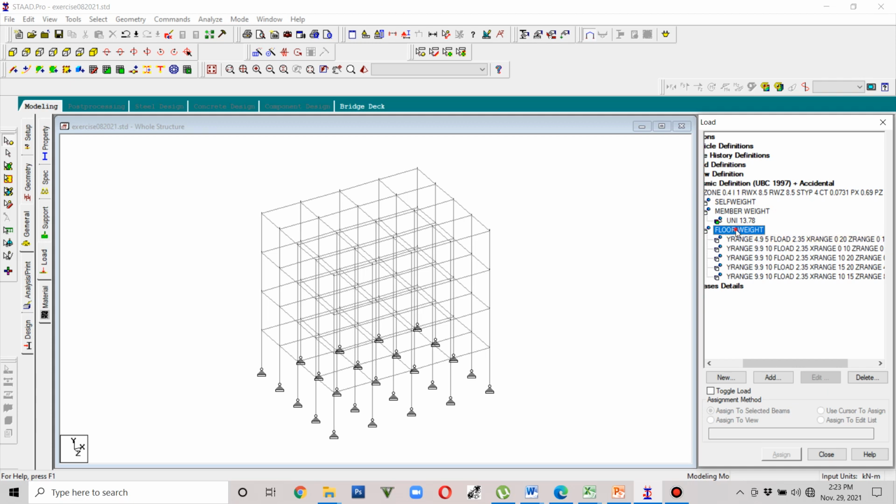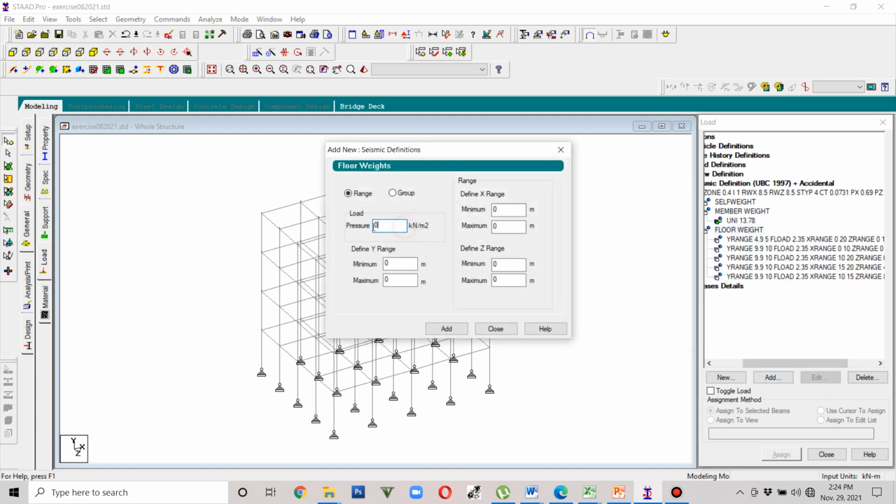So we add another one here. Add. So the same 2.35. Ang magbabago lang is yung range mo sa y. So it now becomes 14.9 at yun is 15. And then for the x range, for the third floor, we will be having a 0 to 20 yan. Parang kinokopya ko lang to, no? So x range 0 to 20, and then 0 to 16 yung z range mo. So that is the first.